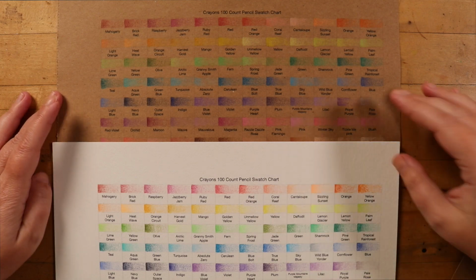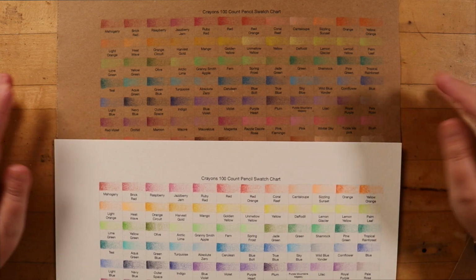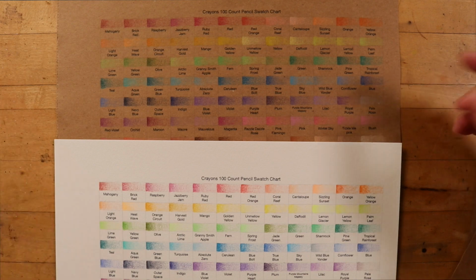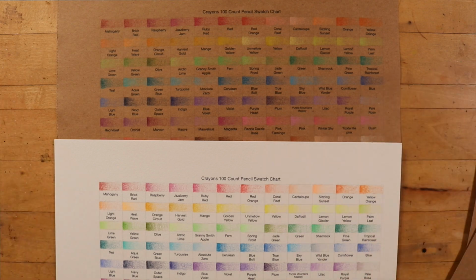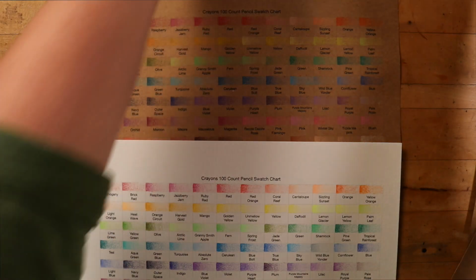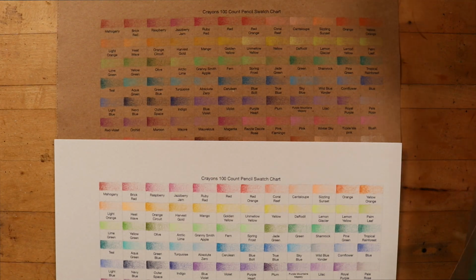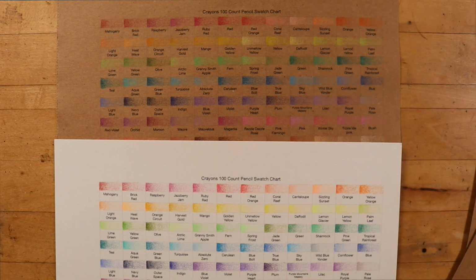I think for a set and for the price that these work out really well as a good choice to start with, especially if you're not used to blending colors to create others. Now, if you have a little bit of experience or are wanting to learn, I would recommend the 24 from Koh-I-Noor Progresso right there. I think you'll be able to do a lot more.